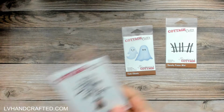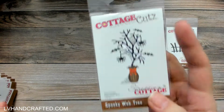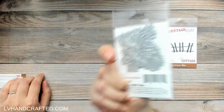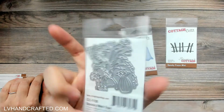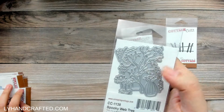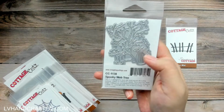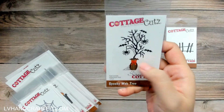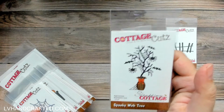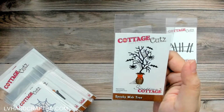And then we have the spooky web tree, and look at all of that detail that you get in there, all the cobwebs and little spiders and bats. It's a really nice size. The tree is by itself one element, so you don't necessarily have to add all of the spooky elements to it. You could just use the tree in that little wrapper with the bow and everything, and I would be tempted to see if I can find some Christmas ornaments to hang off those tree limbs, and turn it into a little bit of a Charlie Brown kind of Christmas tree.